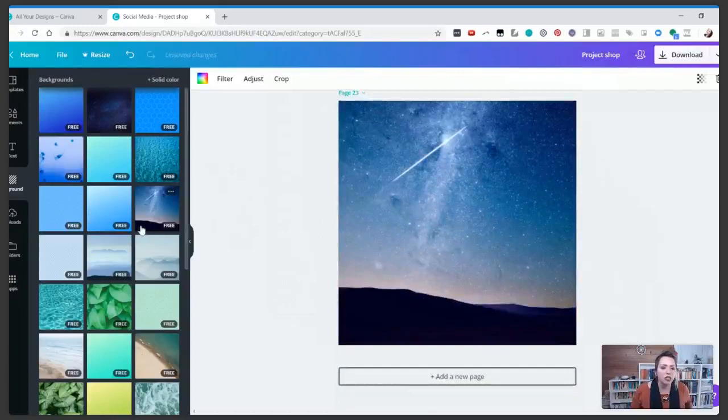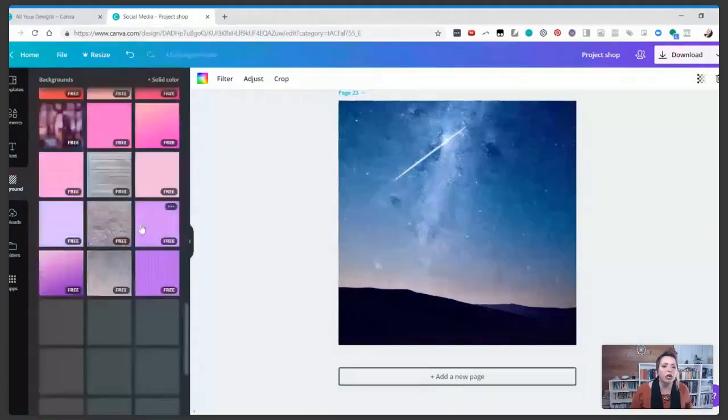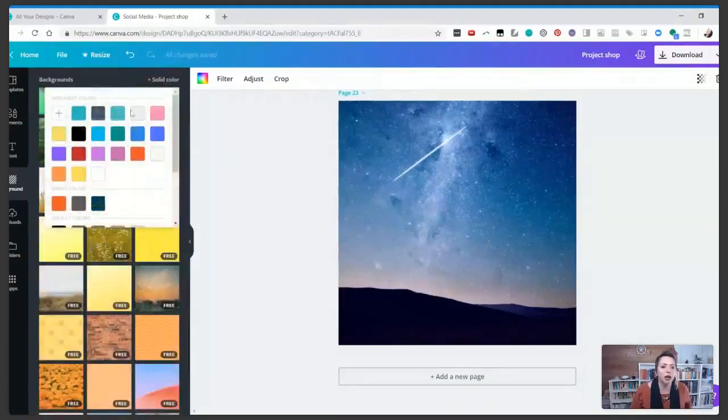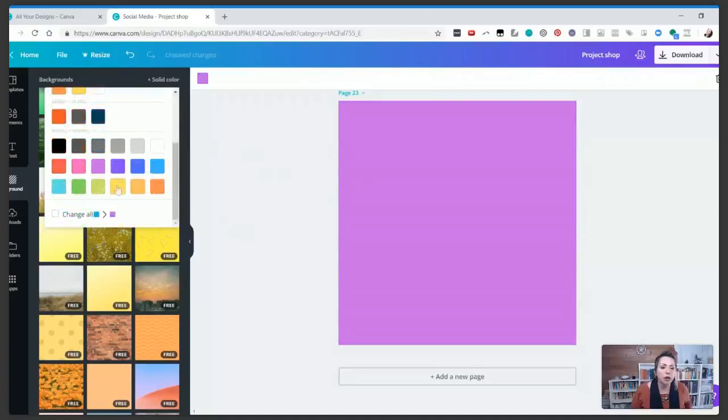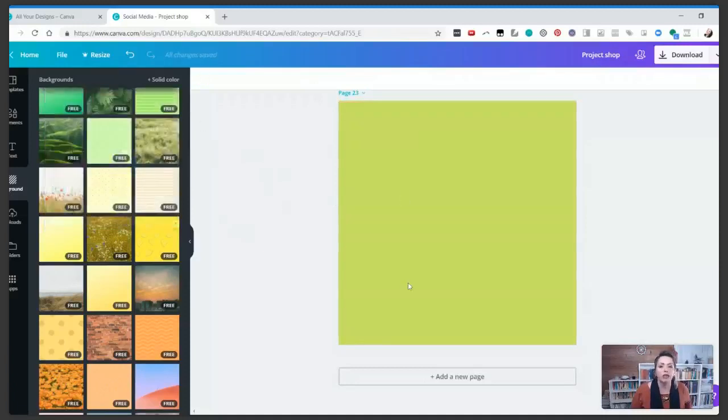So I can do this background, or maybe you're like, wait, look at this. It's oceans and jellyfish. This is ridiculous, Tanya. I just need a plain background. Well, we click up here to solid color. Like, give me that blue. There you go. Don't you worry. We got you. All right. Some lime green. Who doesn't need lime green? Let's just leave that there because it's slightly obnoxious. Lime green. There's your background. Is there anything else I could have possibly told you about backgrounds? Like, it's a background. It's going to go in the back.